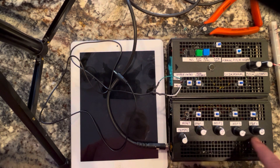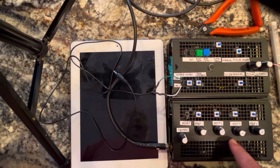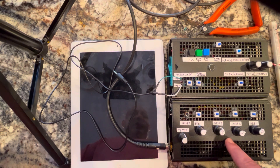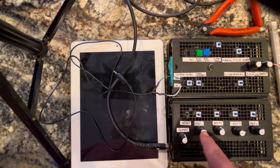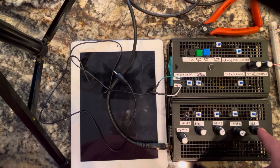Just to refresh people's memories, this is a 555 timer running a sequencer based off of a CD4017 decade counter. I'm using four steps for the sequence. These control the gates — at which point of the sequence goes on and off. And these are the control voltage potentiometers at each step.